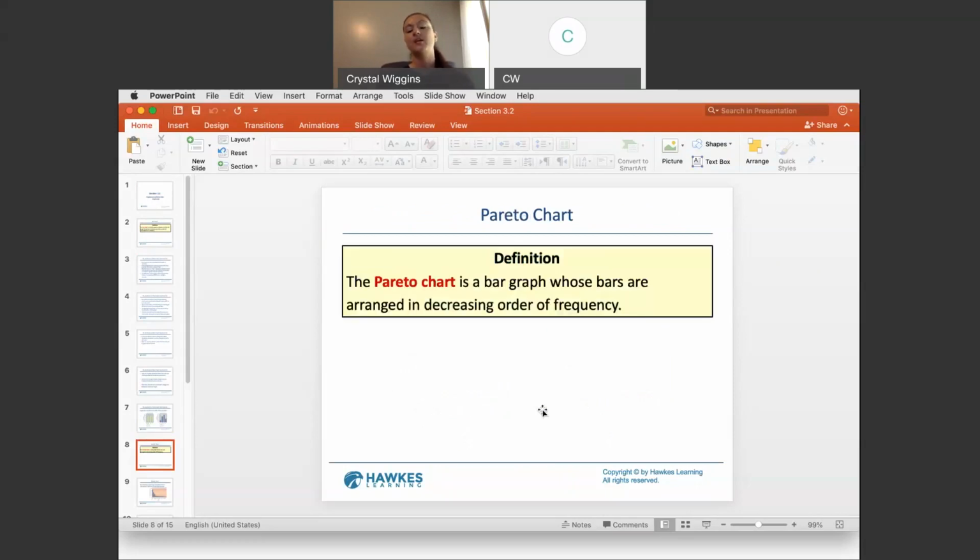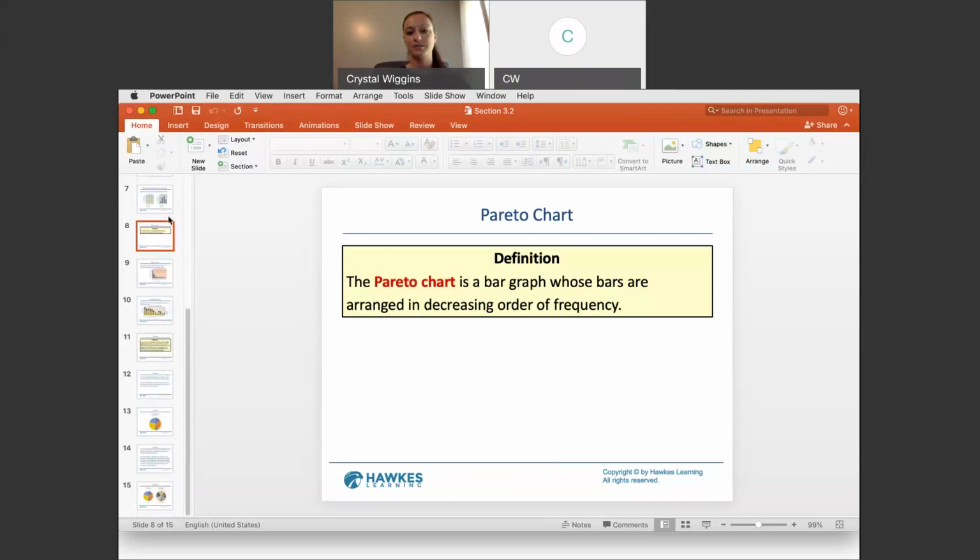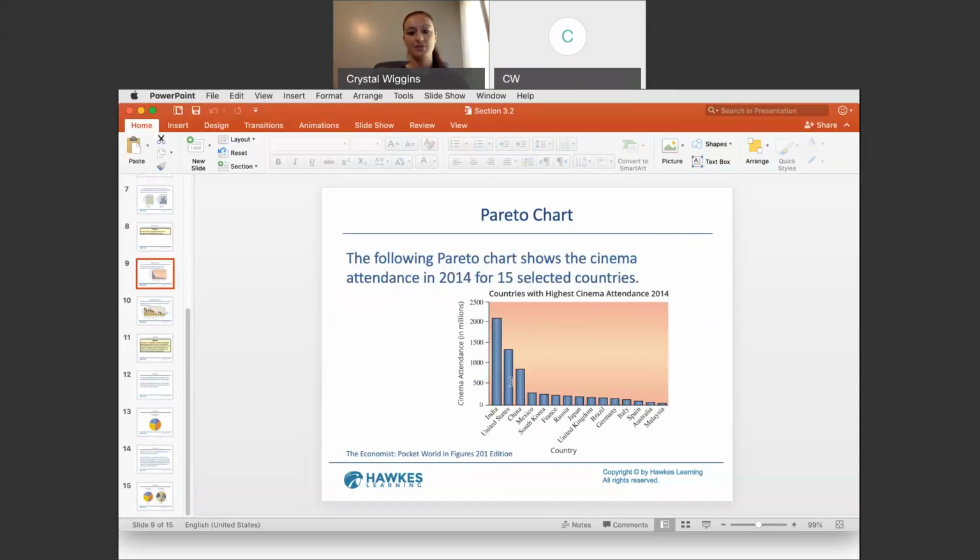A Pareto chart is a bar graph. It's a type of bar graph, but it has the order based on the frequency. So if you wanted to have the highest frequency to the lowest frequency, remember they're categorical, so there is no real order on where you put the categories. But in a Pareto chart, you would order them based on their outcomes, their counts. So here you see, again, we're starting at 0, so this is a good graph. The highest count to the lowest count, and that's what defines a Pareto graph.